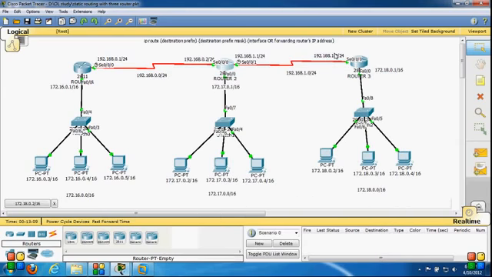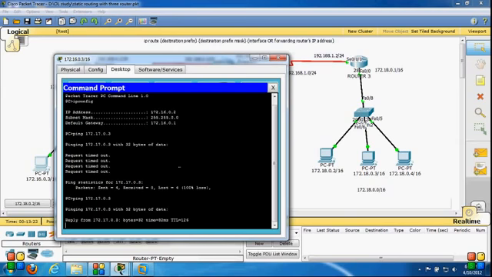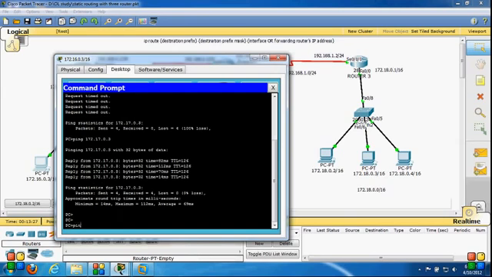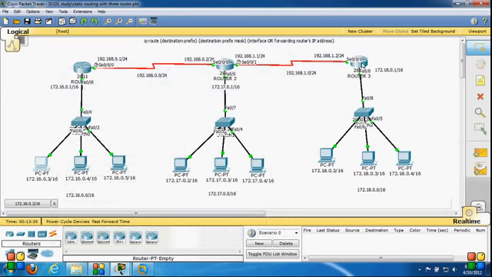So now I have done the static entry on router 2 also. Now let's check the connectivity with 172.17.0.3. I'm getting a reply from that network. But if I try to communicate with 172.18.0.4, I'm not getting a reply from that router because I have still not configured any static entry on router 3.